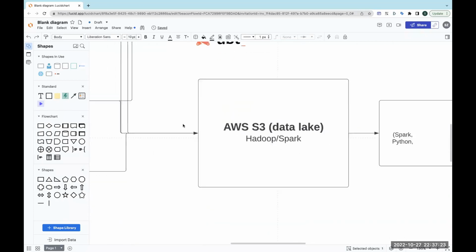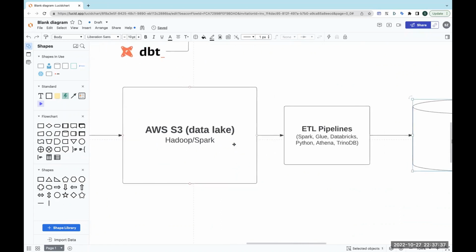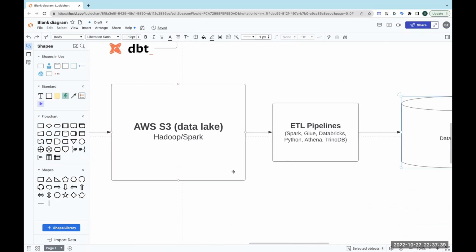So they are going to dump the data into the data lake, right? Because big data storage in the lake is much cheaper, right? And then we can use big data tools like Apache Spark, right? Apache Beam, and TrinoDB, for example, to do the data transformation. And that usually requires a distributed cluster. That's why we need Apache Spark, AWS Glue, or Databricks to do this kind of transformation.